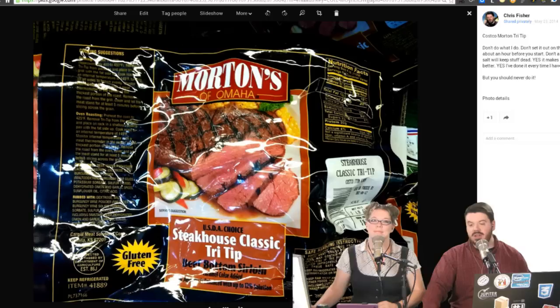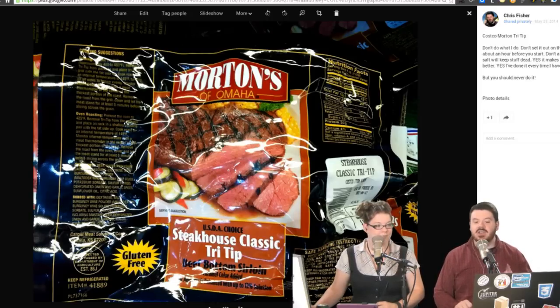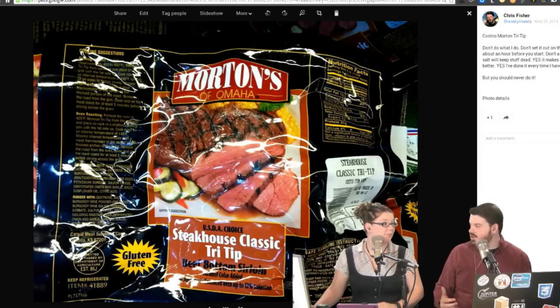Okay. I'm excited about this meat because I told you we were going to give you some tips to make it look like you put a lot of effort in, to get a lot of mileage, but have it go really quick. If you've got a Costco around you, go try out Morton's of Omaha. They have a tri-tip. Steakhouse Classic tri-tip. We grab them 2 or 3 at a time sometimes, 2 at least. Throw them in the freezer.